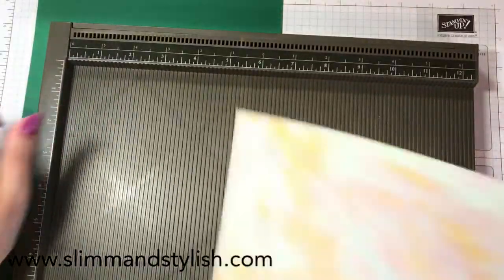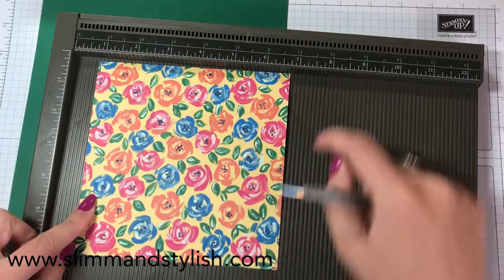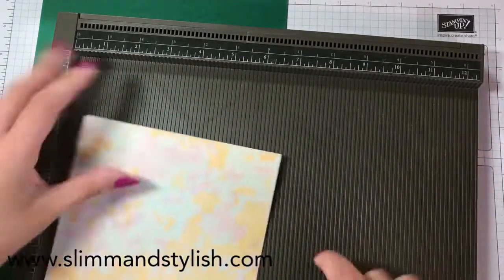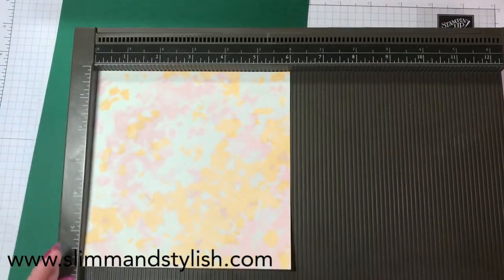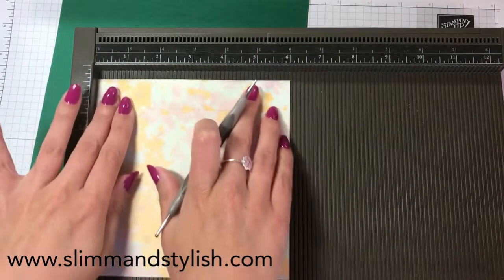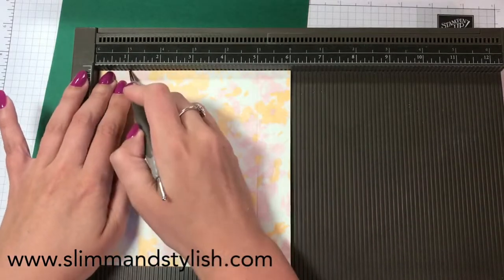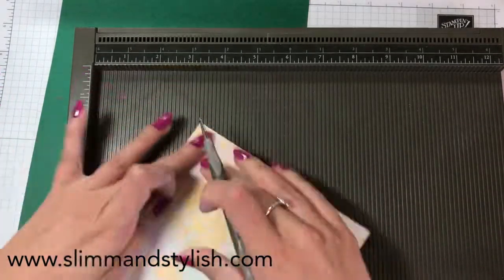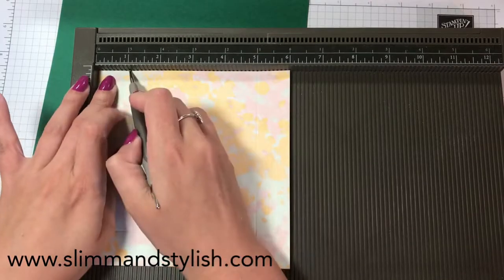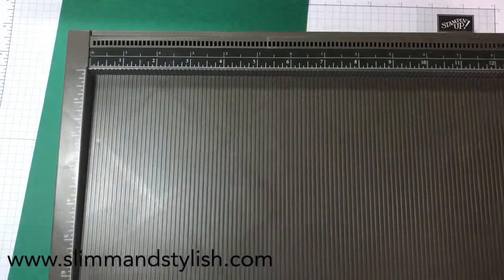So what I'm going to do is grab my score board because I want this bit to be the top. I'm just going to flip it and put it in that way. And I'm going to go round at an inch on each side. Okay, and that's all the scoring done on the paper.